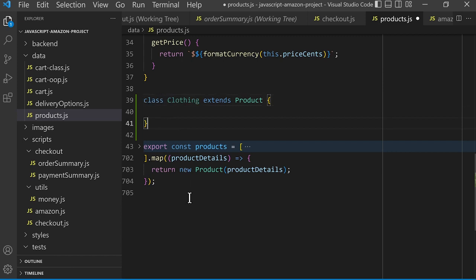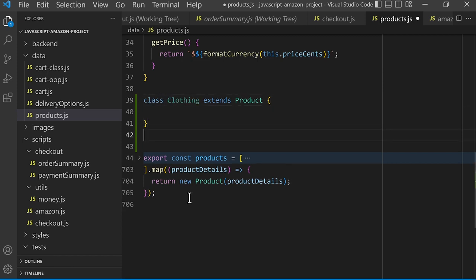So down here, let's create a variable first using const, and we'll name it tShirt. Make it equal, and we'll generate a new clothing object. To do that, we'll use the word new, capital C, Clothing, and brackets.